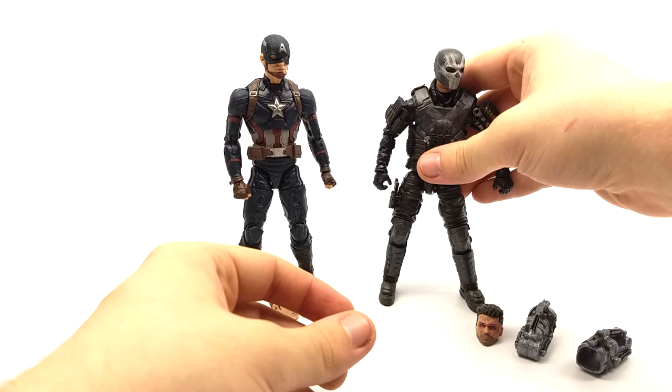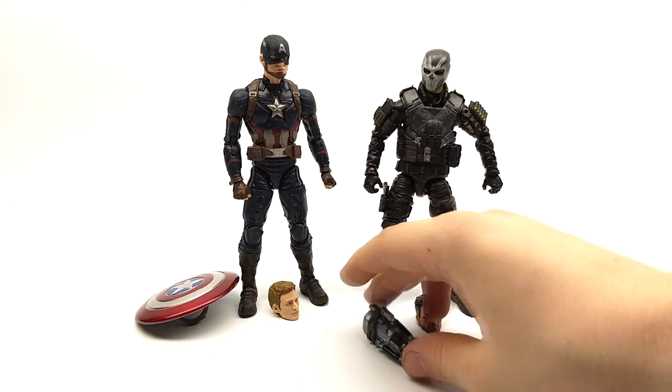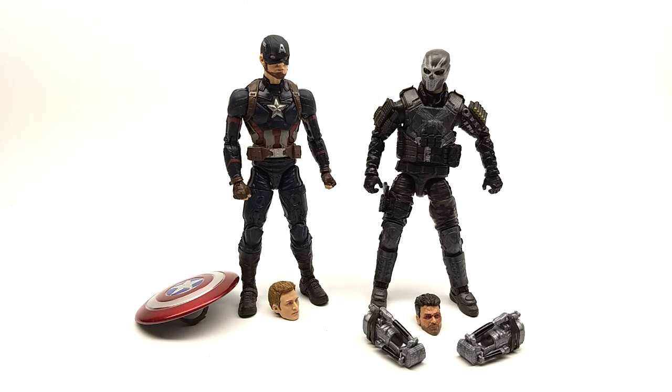So this has slightly less articulation than the Cap, but is a much nicer figure due to the relative newness of it, considering that Cap has come before. So really, these figures are great articulation-wise, paint-wise, head sculpt-wise, of course. So of course, these figures are great sculpt-wise, paint-wise, articulation-wise, but one thing that they really lack is accessories.